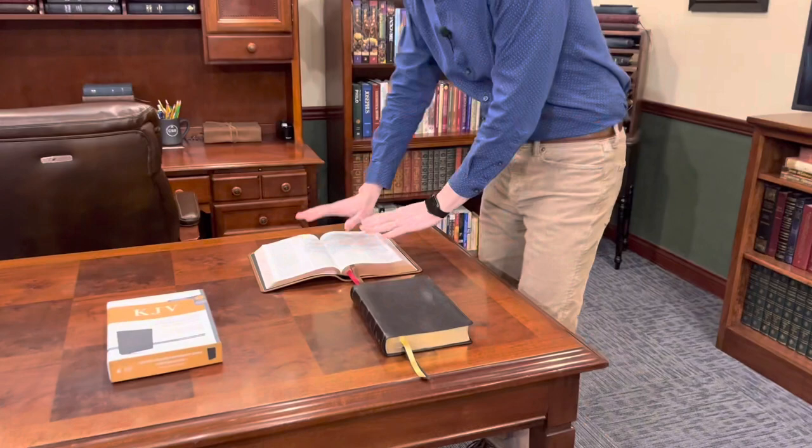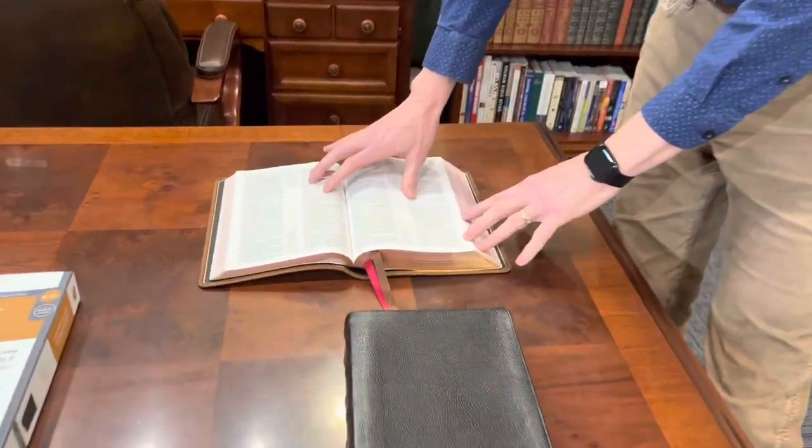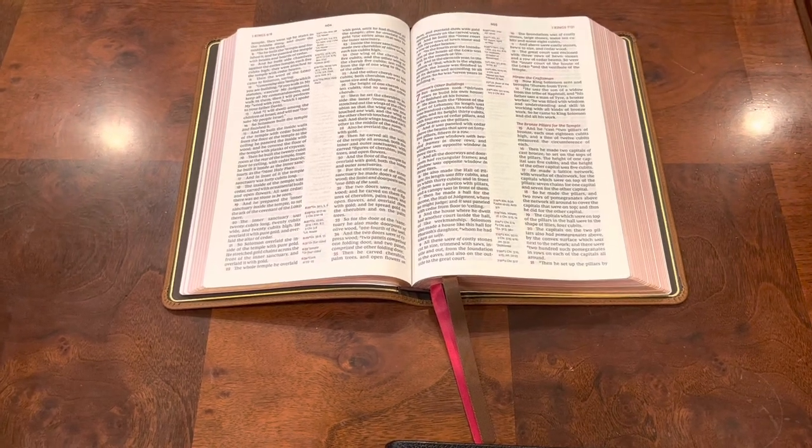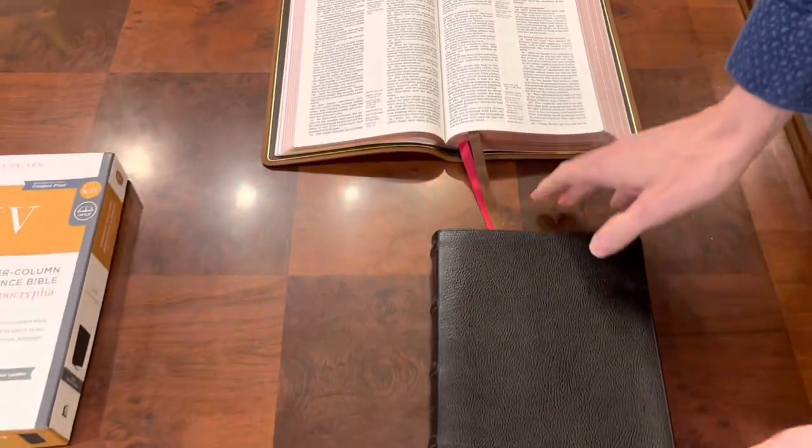Now, the reason I have this one in here, this is the New King James Classic Reference Bible. And I just wanted to show you a comparison between the layout of this one and this one because they're very similar. But let's start with the cover.